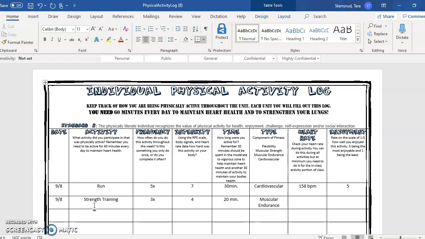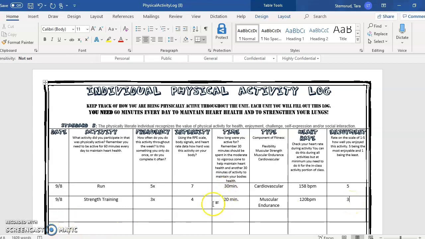Now, it could have been muscular strength if I would have changed up some of the exercises, but it wasn't. And my pulse was lower, which actually mimicked my RPE, my 4 over here. Enjoyment, I'm not one for strength training. I do it. I like it, but it's not like, woo, strength training, so I give it a 3.